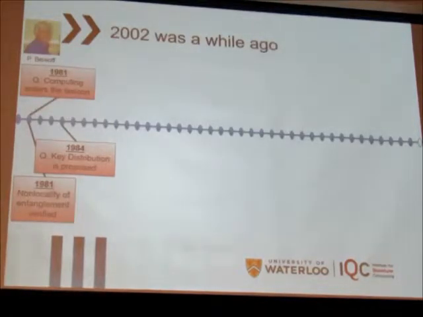So what I have here is kind of the timeline as it pertains to quantum computing, starting with 1980 over here, ending with 2019 over here. So in 1981, that was really when people first uttered the word quantum computing. It's often attributed to Richard Feynman, but really the one who formalized a lot of it at the very start in 1981 was Paul Benioff. And similarly, in 1981, that was the first time that the non-locality of entanglement was proven, so that two particles can be entangled and it's an effect that can go across large distances. So that was 1981, and in 1984, quantum key distribution is proposed. That's a way to communicate using quantum physics in a perfectly secure way. We'll come back to that one later.